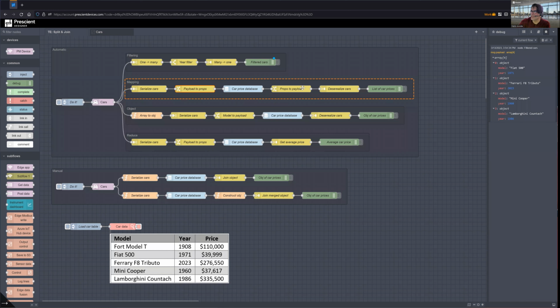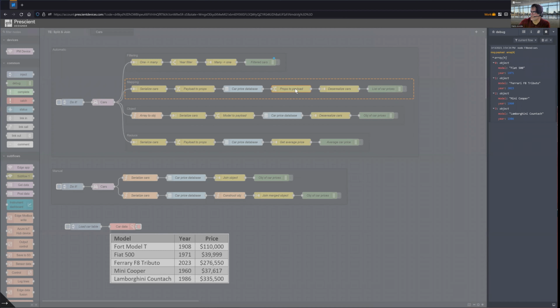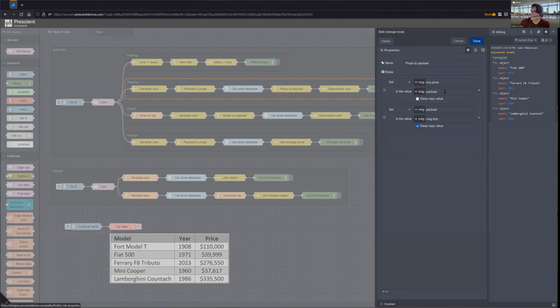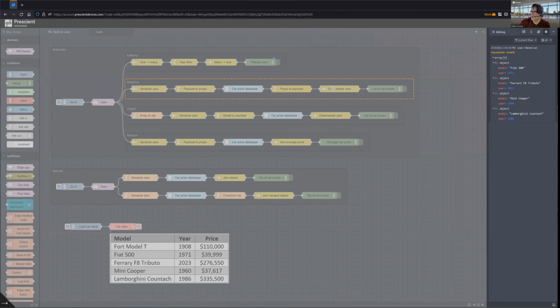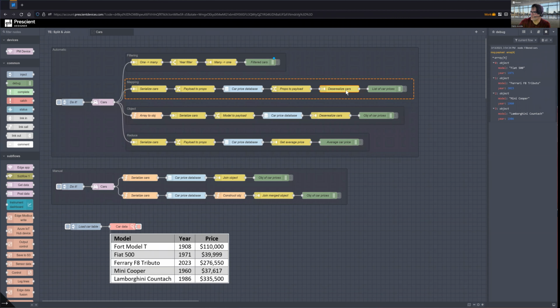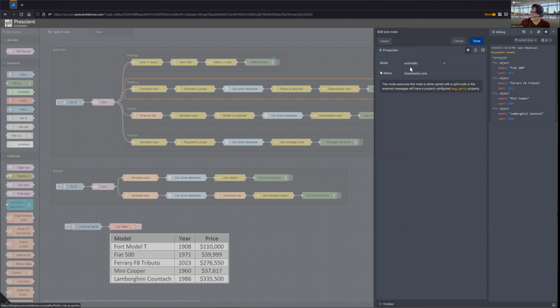And then on the other side of the database node, I copy the payload, which should be the car price, to the price property of this temporary message property. And then again, since these rules are evaluated sequentially, now I copy the whole message property to the payload. So then it goes to the join node, which is set to automatic mode.